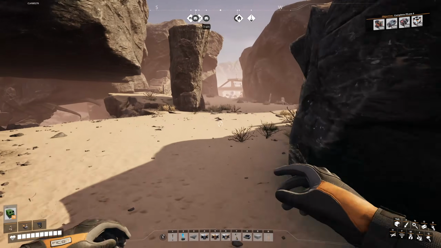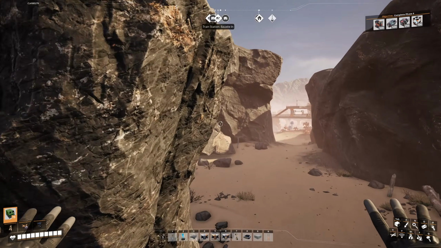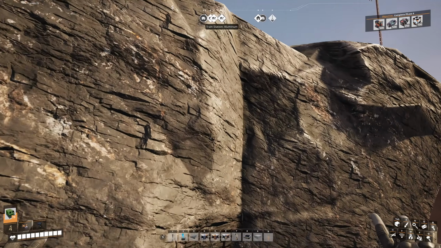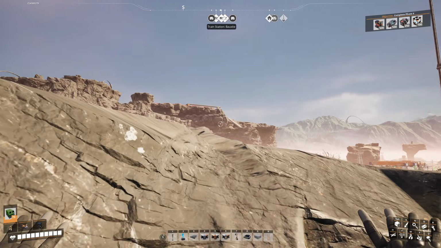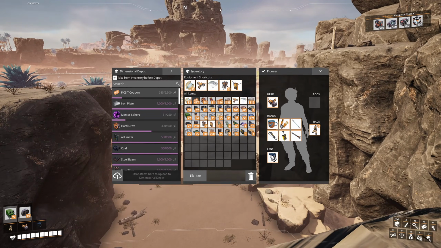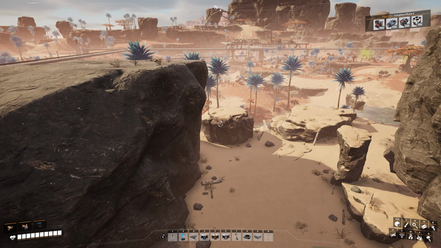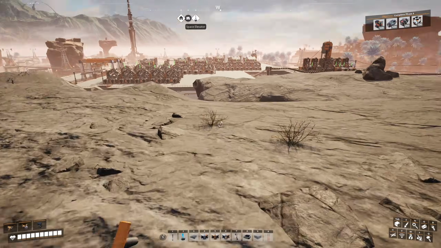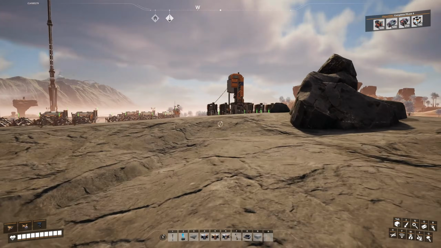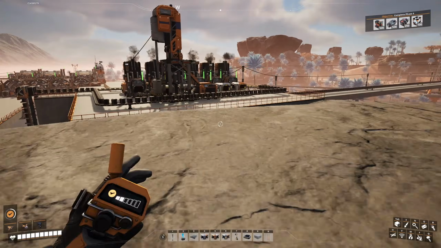Or fewer if I overclock them. But we should be able to get the job done here for the pure Caterium ingots, and then we can just ship them by belt where we need them. So the Caterium, I'll rebuild. Let's see, do I want to keep it right here?